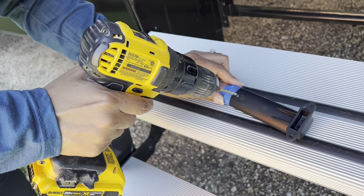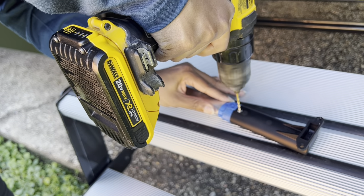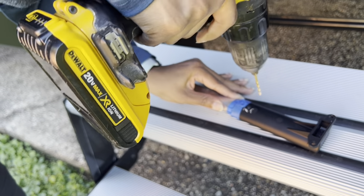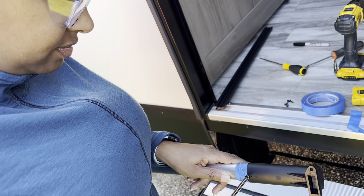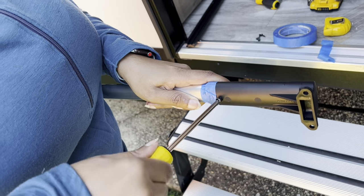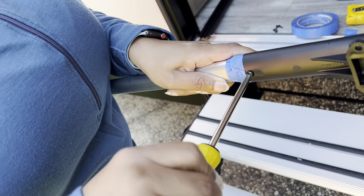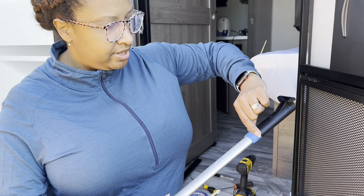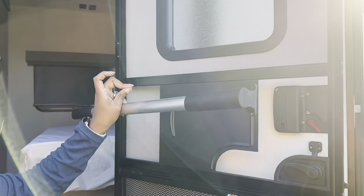Now I'm drilling the hole for that set screw. The holes are drilled — I'm just gonna drill one screw into each hole. Once you have your set screws in there, you can pull your tape off, and then you're gonna set this up here and put your four screws into your screen door holes.